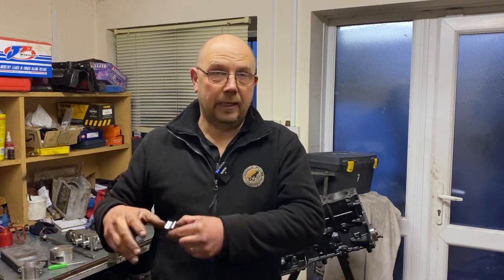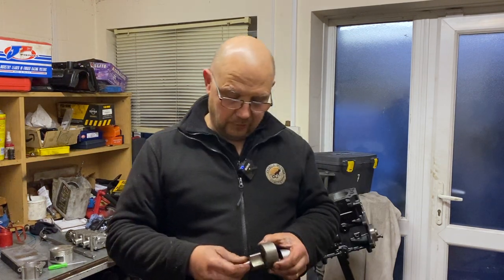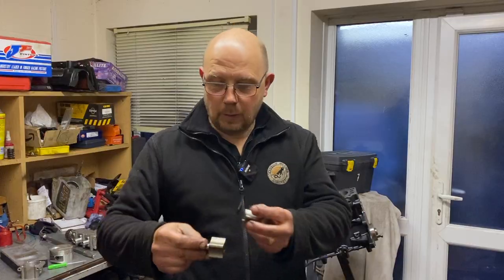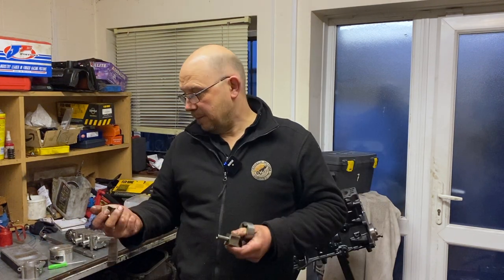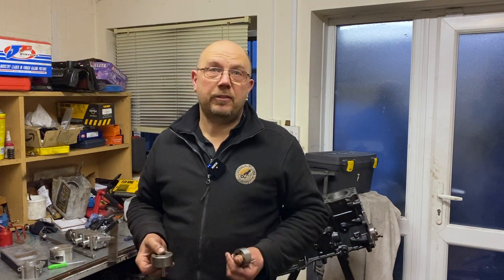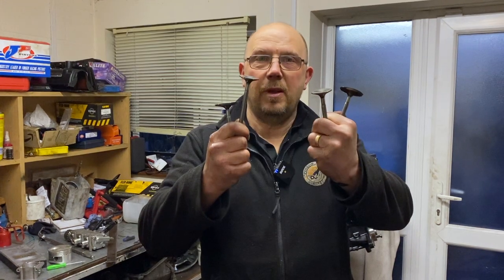I told Andy he needs a new dry sump tank — it's a one-piece tank you can't clean properly, and we don't want metal in the oil pump. When I got a new rotor from my supplier, that was the answer to the marginal oil pressure: the rotor that arrived was a standard full Pinto oil pump rotor, noticeably wider than the one that came out of the race pump. My contact said that when Pace designed these pumps they specified a very marginal size rotor — and I can't understand why you'd put a narrow rotor in an engine requiring more, not less, oil pressure. So the pump has been rebuilt with the bigger rotors, which should put an end to any slightly low oil pressure readings when the oil is hot.